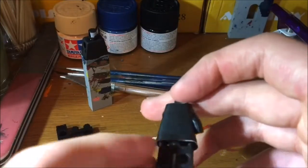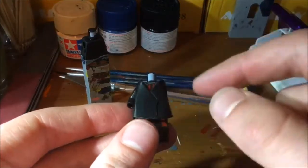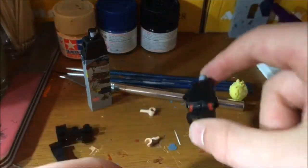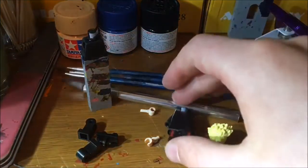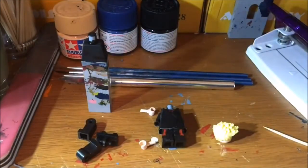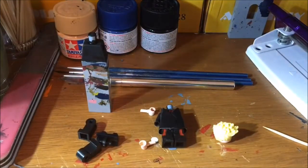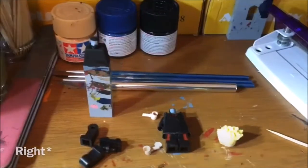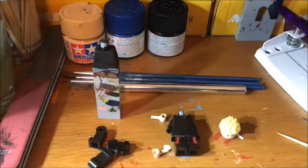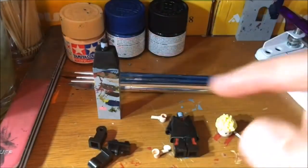The Jedi robe I'm kind of going with is more like the Return of the Jedi robe - all the tunic - I just need to add some other bits and pieces and then that will be pretty much done. Face and legs I haven't done anything to - all I've done is separate them. I am going to be swapping the sides of the camera so you can see more of what I'm working on, not just the back of my head. Now I think these are almost dry, so I'm going to get to work on the other stuff.